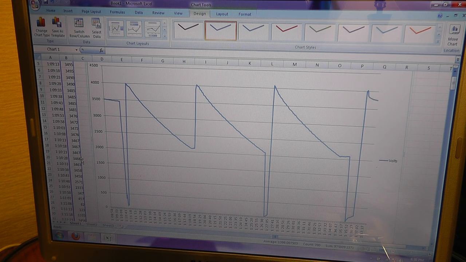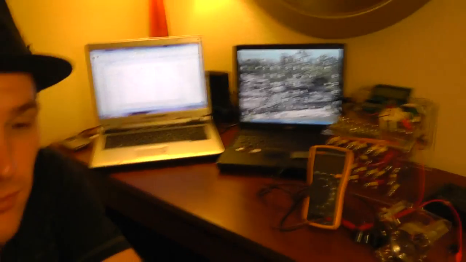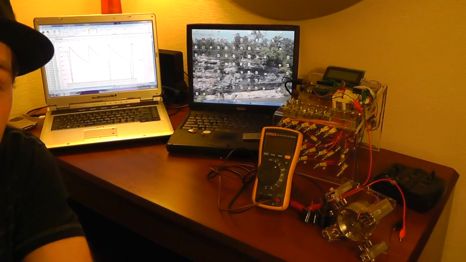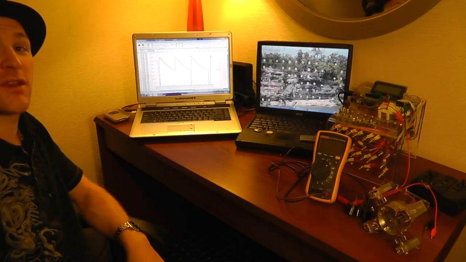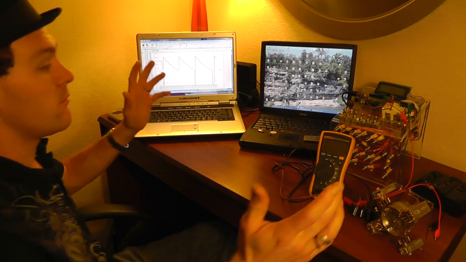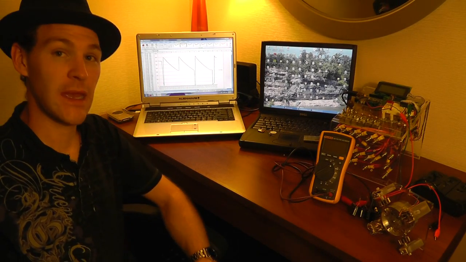Now, I know William's been working on finding a way to do RPM and using like a Hall sensor on your magnet to find the RPM. But for this instance, hey, that's what you get. So, yeah, hope you guys enjoyed that, and sorry about the terribly long footage it took to actually get this done. But I told you guys I wanted to show you, and now I did.